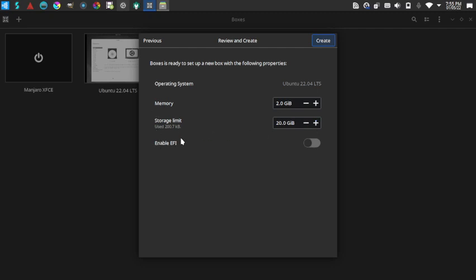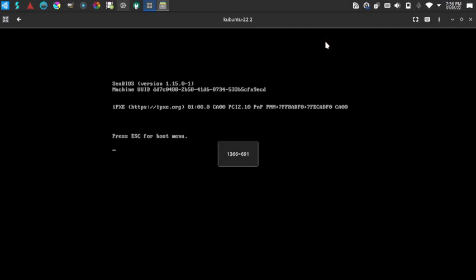We need not enable EFI because this is only a review in a virtual machine. When you install it on bare metal, definitely it will be an EFI boot partition. Right now we'll only do a BIOS MBR boot partition. So we go ahead. The Ubuntu logo has been replaced by the Kubuntu logo here in the installer. It is very neat looking, very minimalistic.